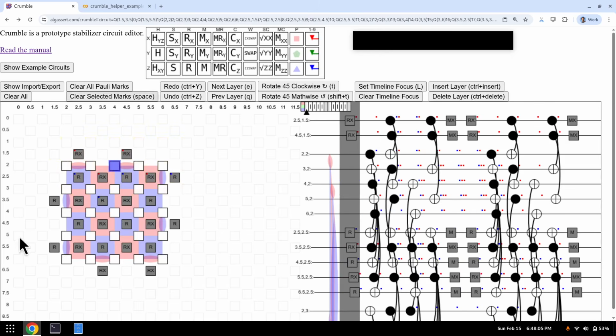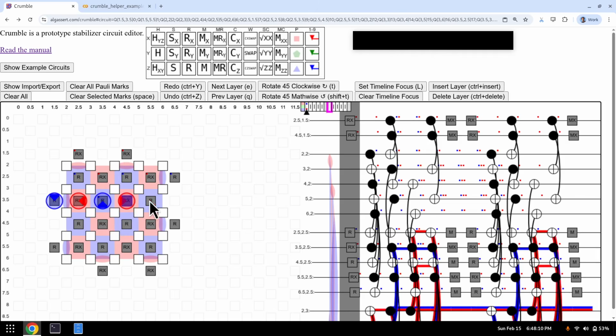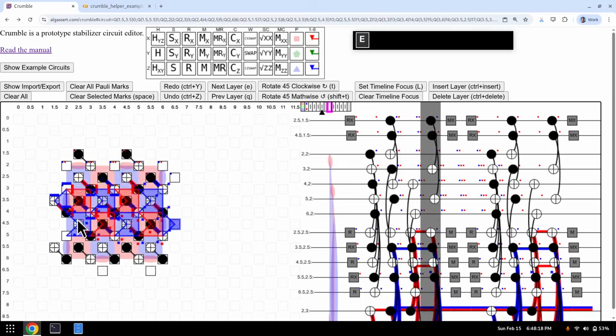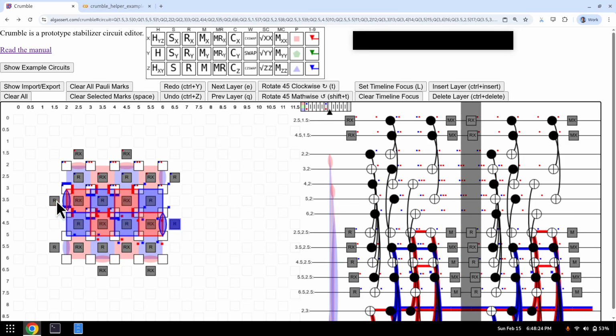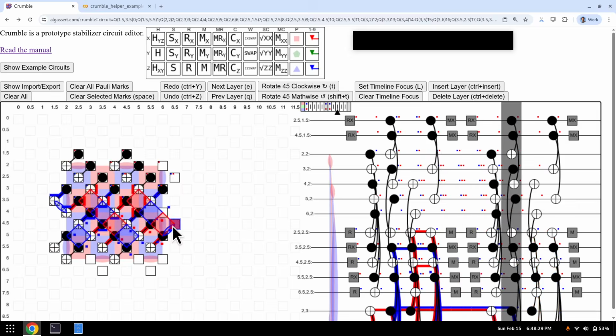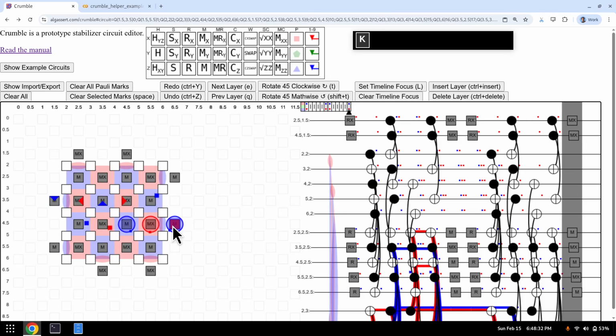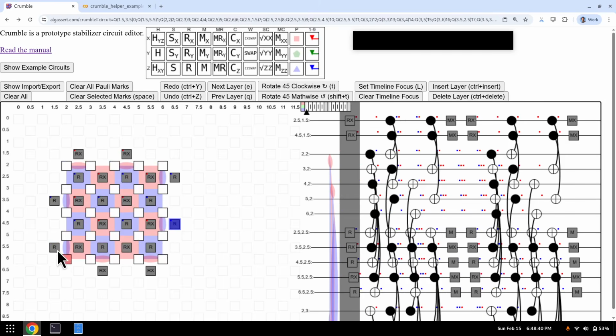Let's clear the timeline focus and keep adding more detectors. Let's do these, 2, 3, 4, 5, 6, 7, 8, 9, 10, 11. I think I lost count there. Whatever, it doesn't matter. Okay, 1, 2, 3, 4, 5, 6, 7, 8, 9, 0. Do these manually again. Then include these automatically. And then turn them into detectors with D. Just a few more to do now. 1, 2, 3, 4, 5, 6, 7.